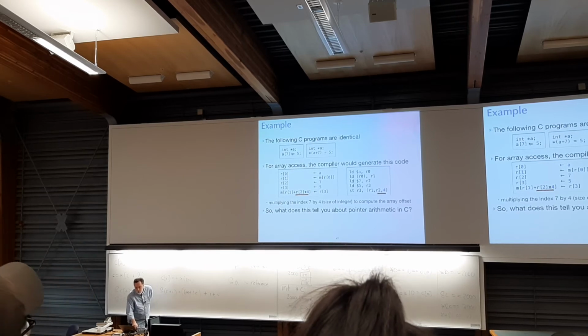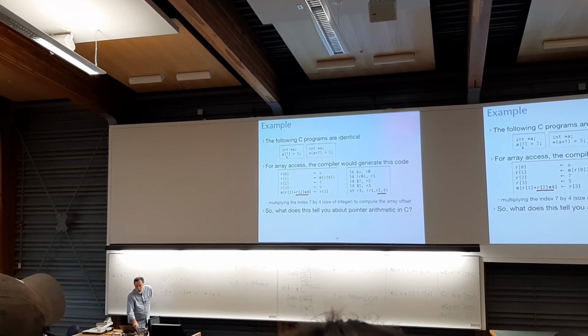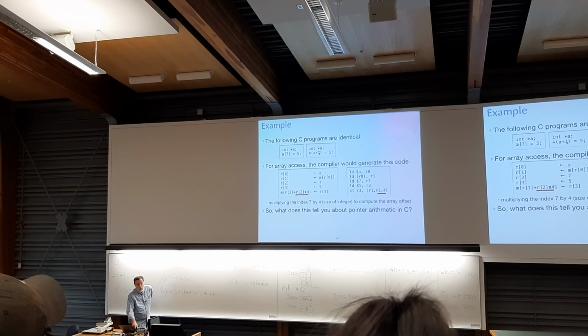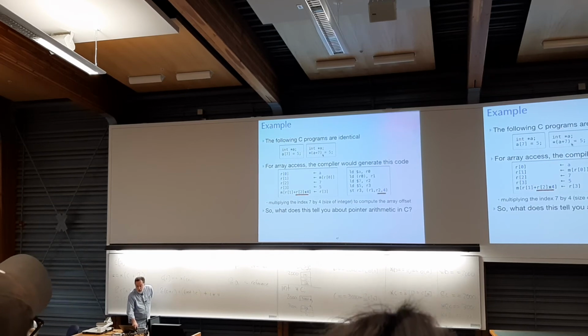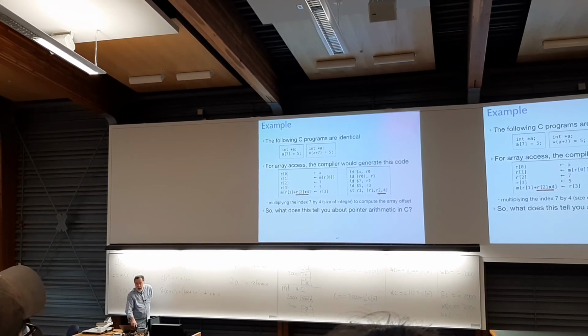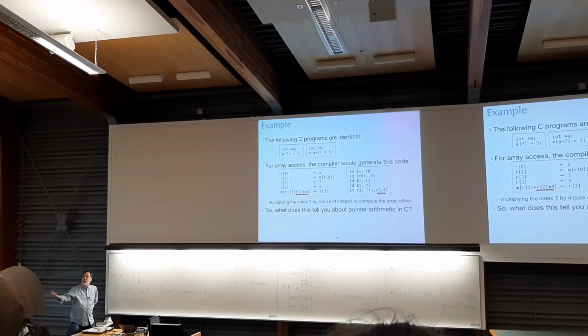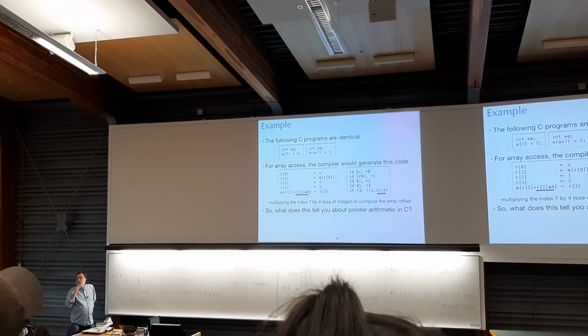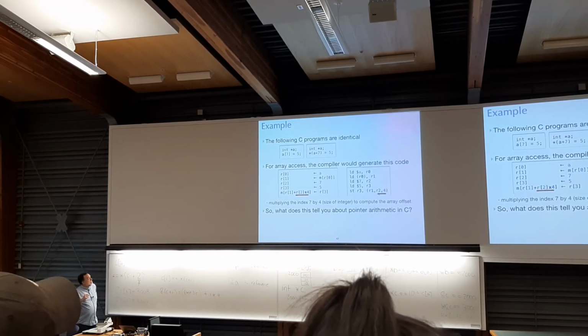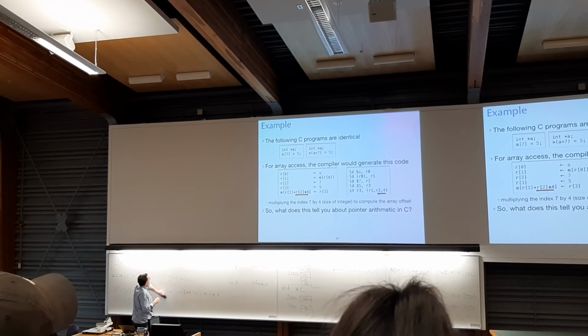So this is just showing you access to an array, the 7th element of an array, using square bracket, and access using the star syntax, again, the number 7 in both places. And in the assembly language and in the RTL, there's this point in which what we have is an index in an array, and then we use a load instruction that does the scale. And that's what's happening. Does that make sense? Questions about that? Okay, so final thing here.